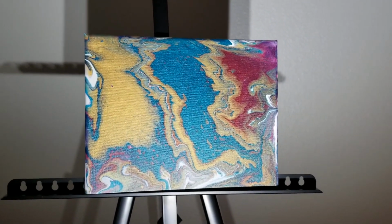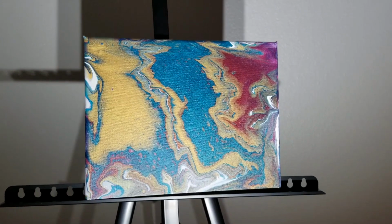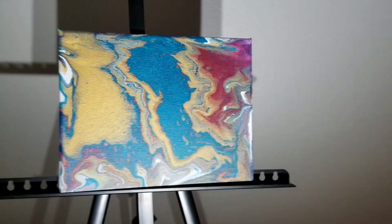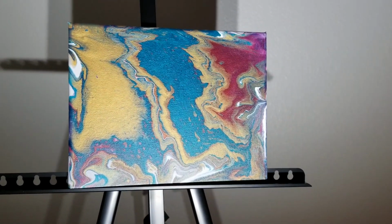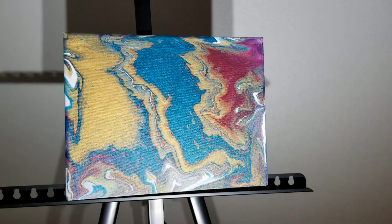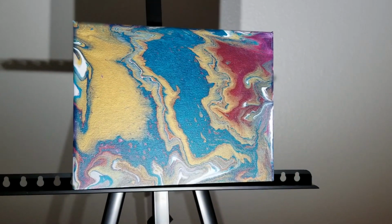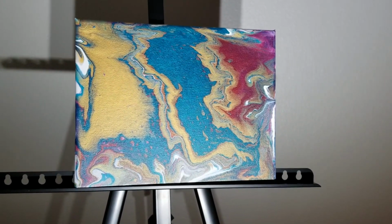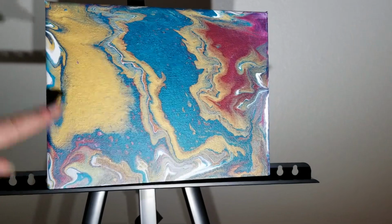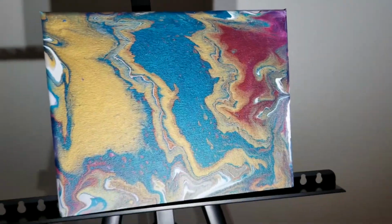Remember the first painting, it was a flip cup, and we flipped the 4 different colors of paint and got, well, we got a little bit of a mess, a beautiful mess. This time we did the puddles with no white in the middle. Now I told you at the end of this video when I was doing the pouring that I was going to get it all the way to all the edges, and I was not going to make you watch all of that tilting because it did move very, very slowly. And as you can see, I did have to add some white in there to kind of get it to reach those edges, but it reached it.